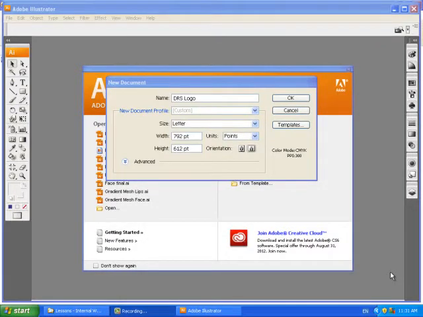And we're going to start with kind of the original ink drawing. Someone did a really nice job on it many years ago. I unfortunately don't know who did it to give them credit for it, but they did a really good job, so we're going to use that as a template.